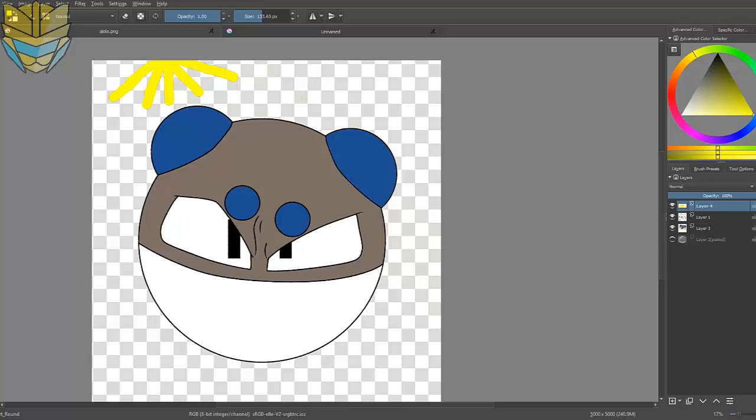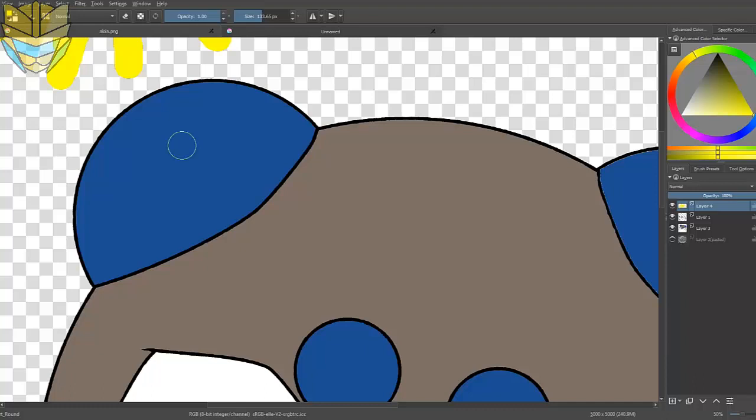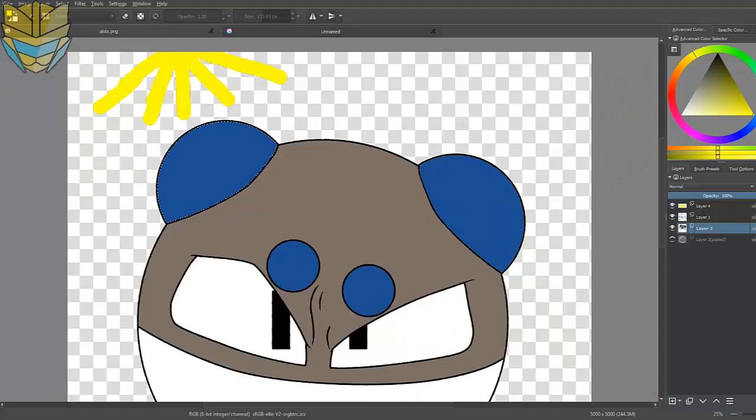And what we're gonna do now is, if you've seen my Mega Togekiss, it has a little pearl, I'm gonna say, on the front of its chest, basically right before the little thingies. It has basically a dark center while the outside is lighter. So what I'm gonna do is select these guys first because there's more of them than there is anything else basically.